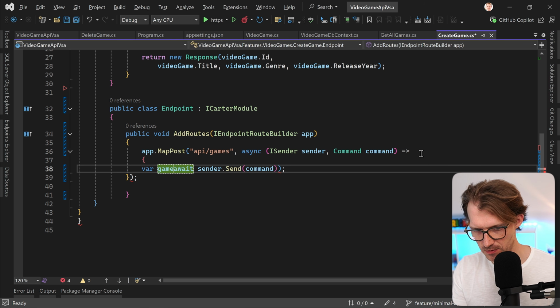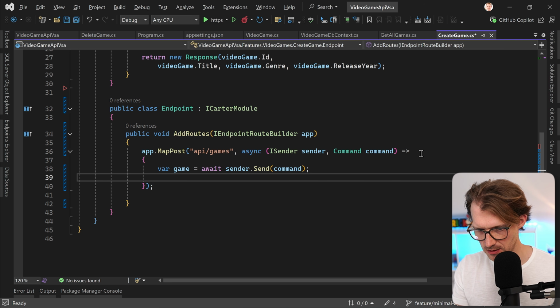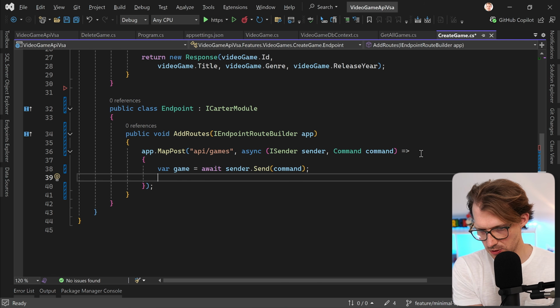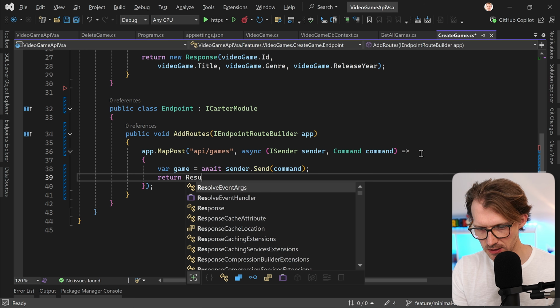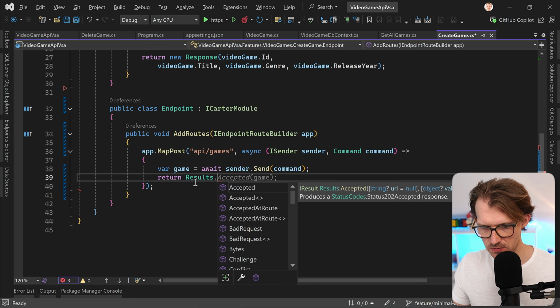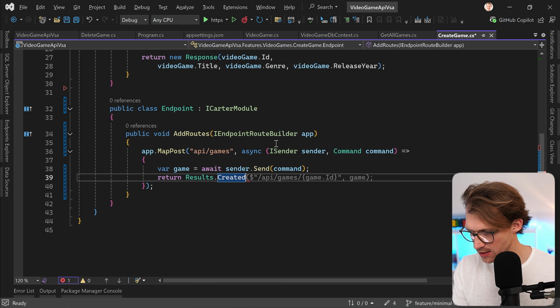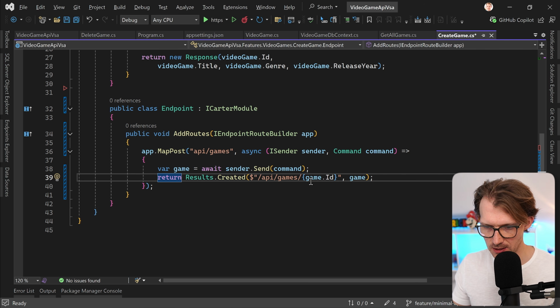First, our new game is await sender send command like that, and already fixed. Awesome. And here what we want to return, and this now comes from minimal APIs, this Results class, a factory for IResult, and we call Created with, yep, this is correct, the route API games game ID.